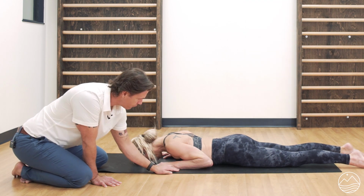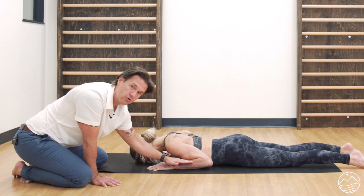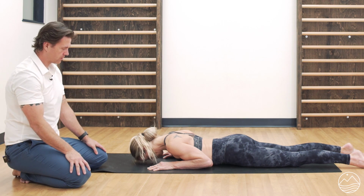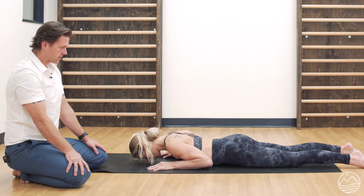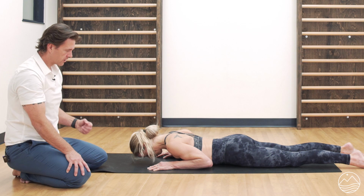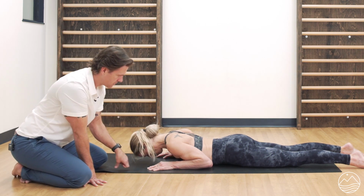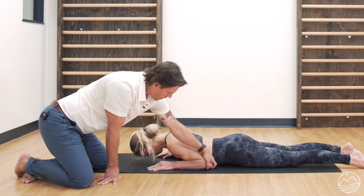Okay, once you've found that full flexion, start to isometrically ramp up tension by pushing the forearm down into the ground. You're squeezing the space at the elbow. 20% effort, 40% effort, 60% effort, 80%. Maximum safest effort. Squeeze at the elbow while you push your forearm down into the ground without letting your arm pop up.